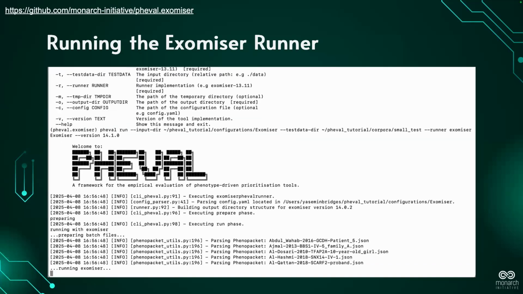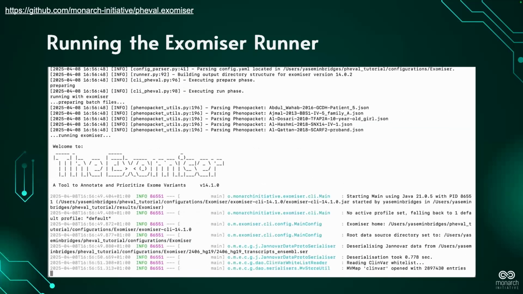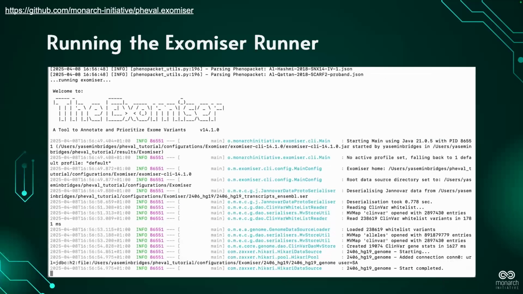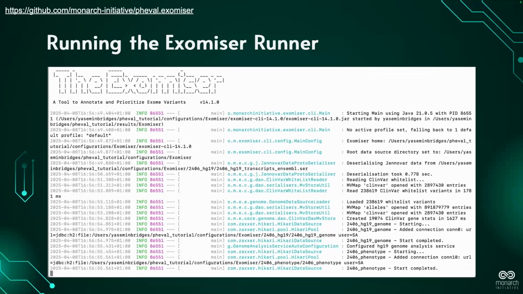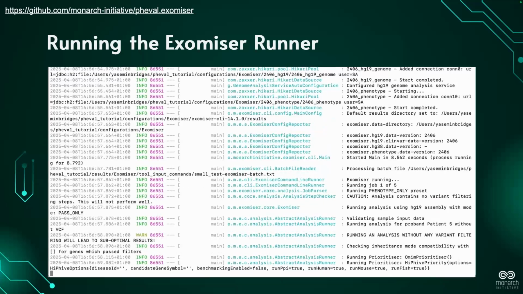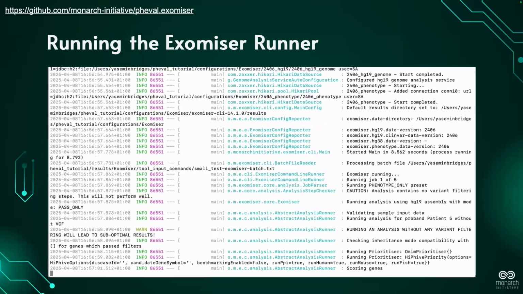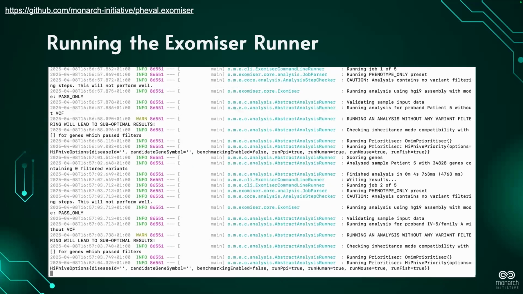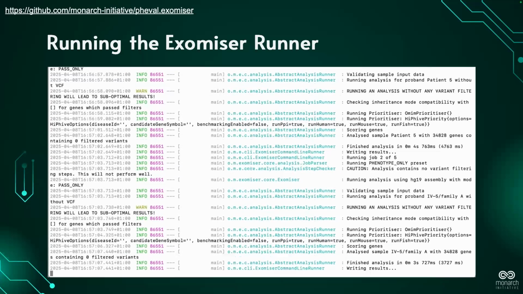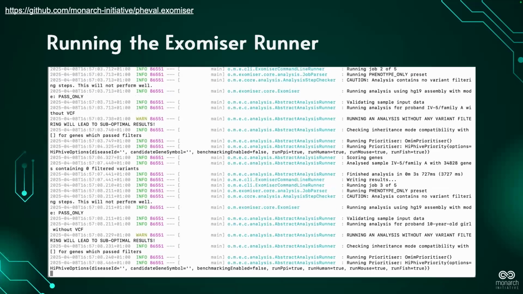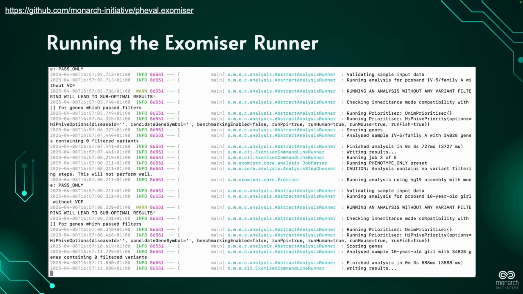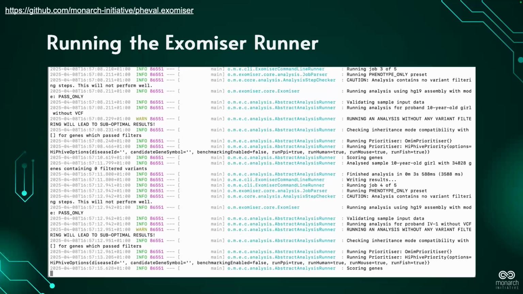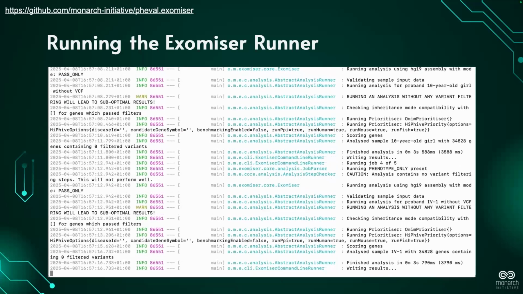And then we enter the command and everything should run. And you'll get a combination of both the phenopacket log and the tool log. So it should be super helpful with debugging any issues, whether it happens internally with PhEval or the actual tool that you're running. And one thing to note is that the time it takes for a full run to complete is largely dependent on how long it takes for the actual tool to complete it. So you may find some will run a lot quicker than the others.